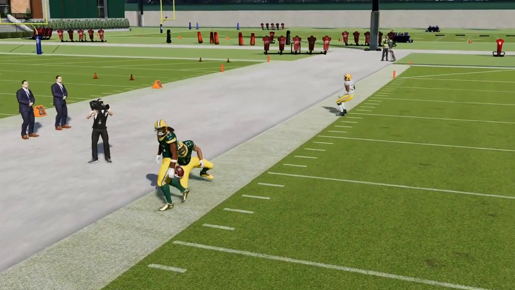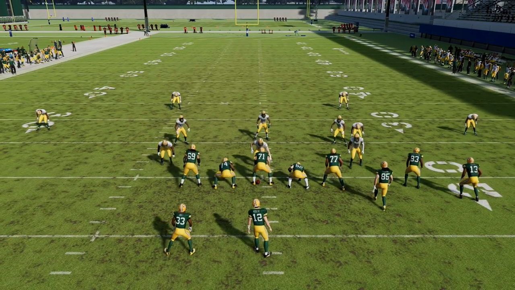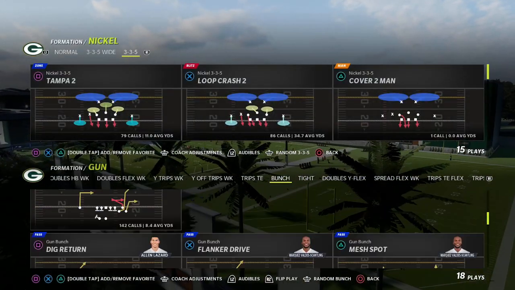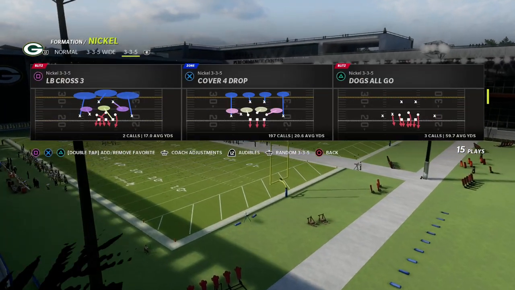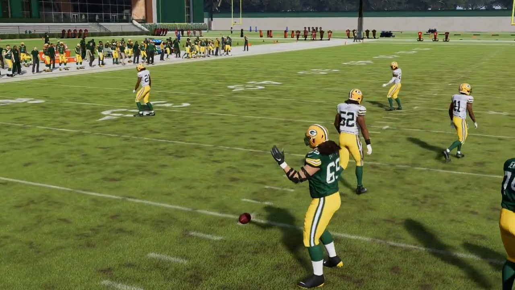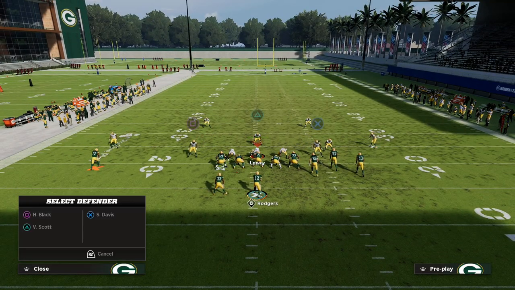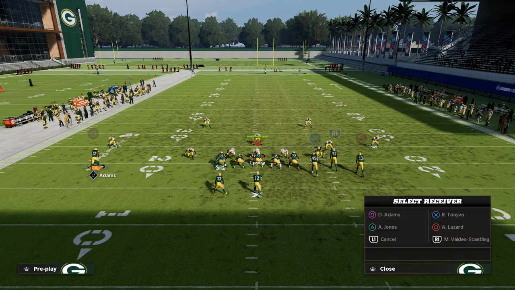And that is really, really important, because what we want to do with this is we actually want to run this with our bunch formation, our three wide receivers to the wide side of the field. So I'll show you kind of an example. If I move the ball to the left hash, to me, that's the best way to run this play, because if I run this concept again, you're going to notice now that the receiver won't stop running. He'll actually get over the top and get that nice sideline type of animation that we like.